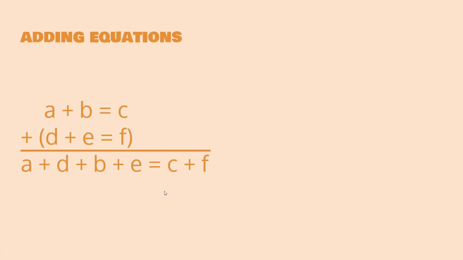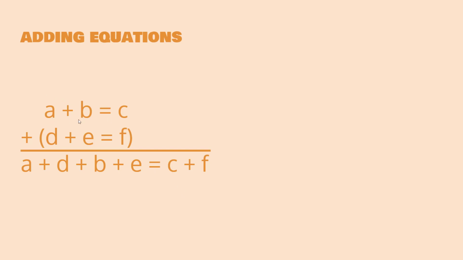Okay, so let's talk about a math concept that I really only learned in grade 12, so I was very slow to learn this for some reason. But this is actually supposed to be taught in like grade 9 and 10, so I thought I would mention it in this video. So basically the concept is that you can add two different equations together.